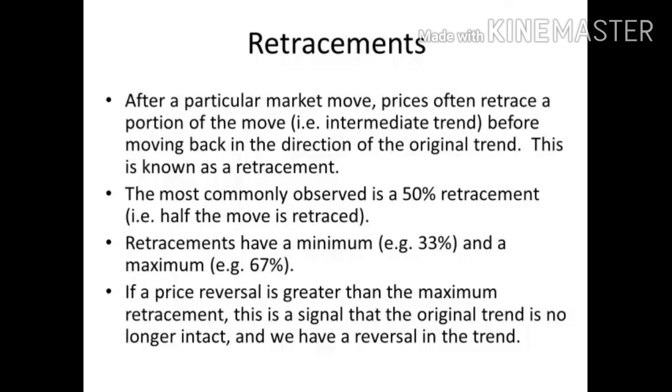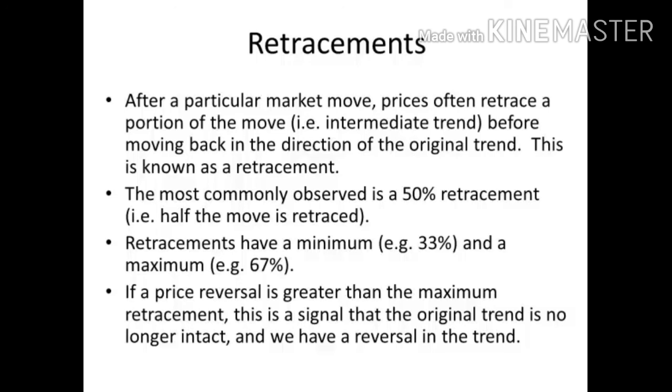Now, we can set a minimum or a maximum on a retracement. So, for example, we could say the minimum level to qualify for a retracement is 33%. The maximum would be 67%. That's 1/3 and 2/3. We can set these numbers differently as well. Later on in the course, we'll talk about Fibonacci ratios as one way to set these numbers. But let's for now go with what we have here. Let's go with 1/3 and 2/3.